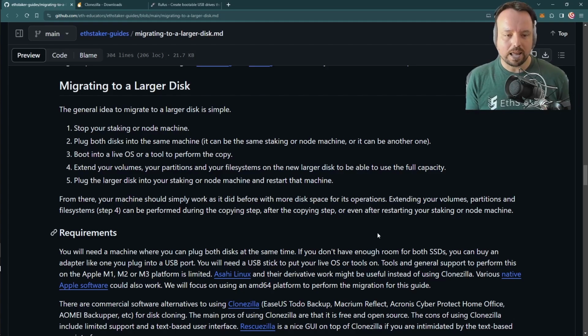You boot into a live OS or a tool to perform the copy. You extend your volumes, your partitions, and your file system on the larger disk in order to be able to use the full capacity, and then you plug the larger disk back into your staking or node machine, and you restart it. That's pretty much it, and we'll show you how to do it.